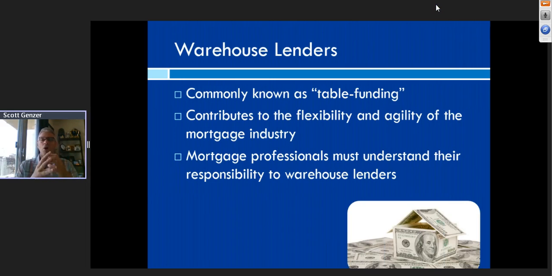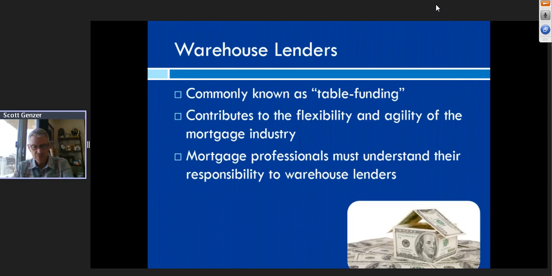Remember, it never does a borrower any good to commit them to a loan that they can't afford. That's another aspect of ATR. It didn't do these investors and all the people that got all the subprime and stated income loans that they should have never got any good. Most of them lost them in foreclosure. It didn't do them any good at the end of the day. It didn't do anybody any good to put people in loans that they can't afford. So that's our responsibility.